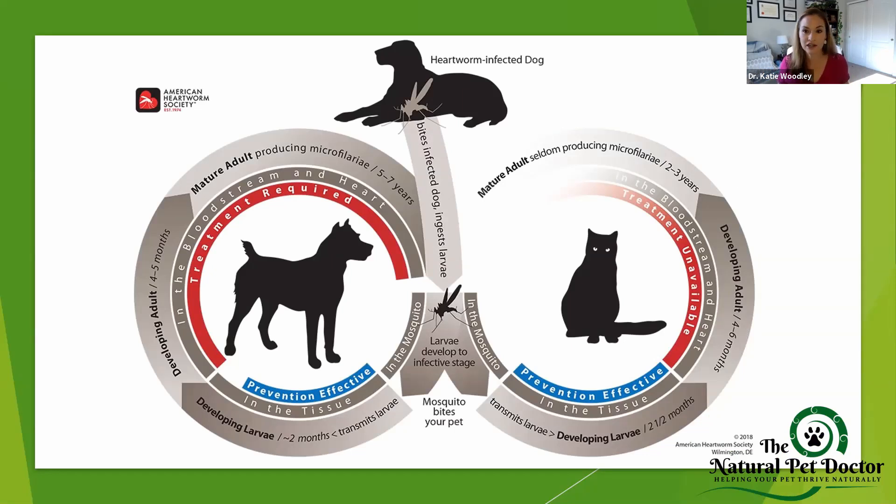There are harsher conventional treatments that a lot of people don't want to use because they're afraid of the side effects — and for good reason, they do cause a lot of awful side effects. We're going to go through the dog because heartworm is more common in dogs. Yes, cats can develop heartworm, and when they get heartworm disease it is going to be more deadly for them.